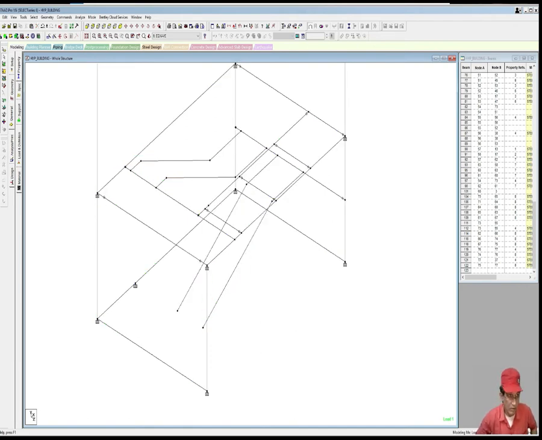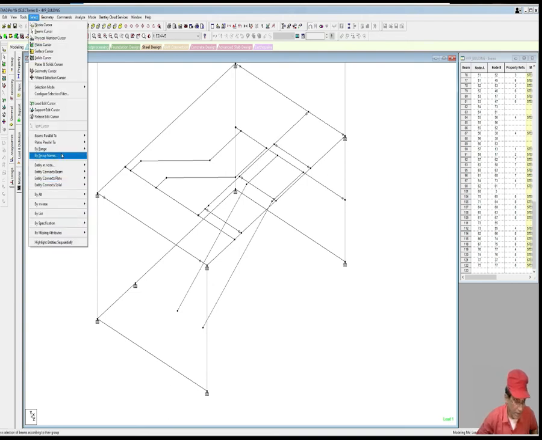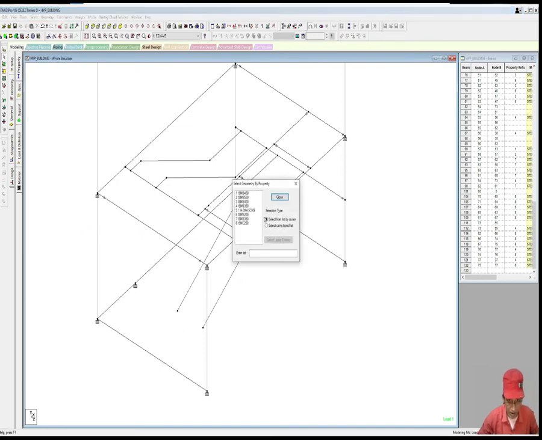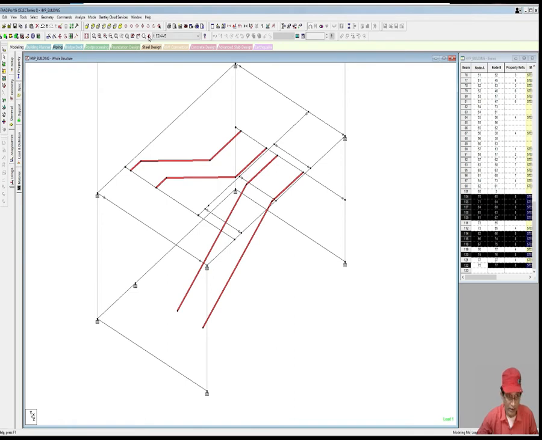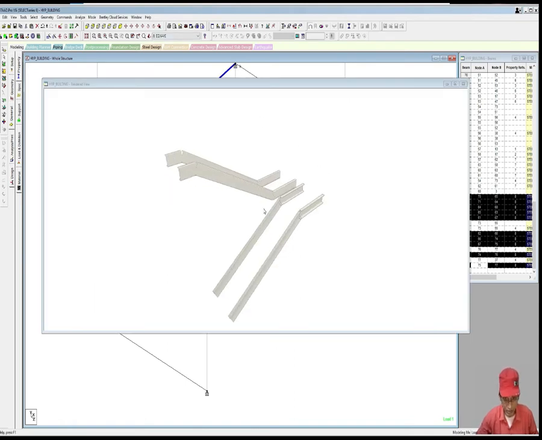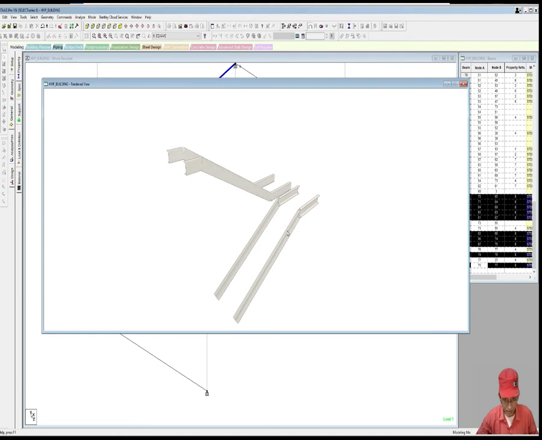Now go to property, go to select by property, by specification, property name, ISMC. ISMC, close this box and see the 3D view again. In the 3D view, you can see the orientation of both the stringers is in the same direction.